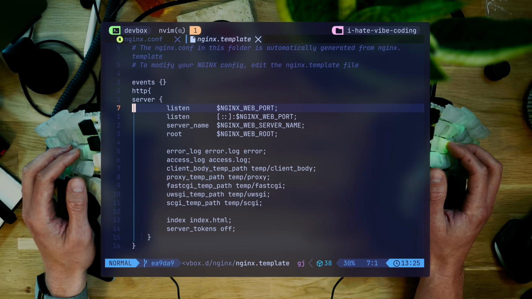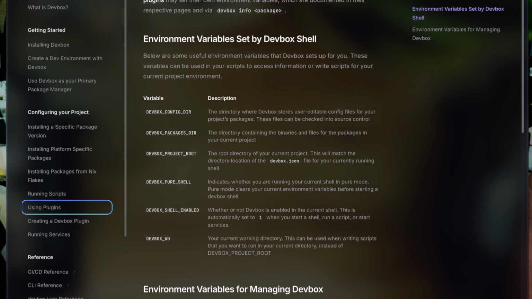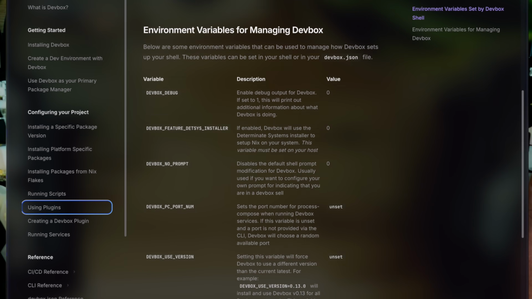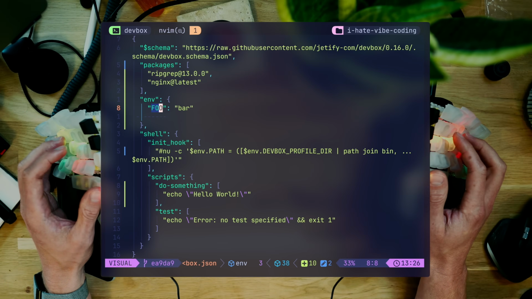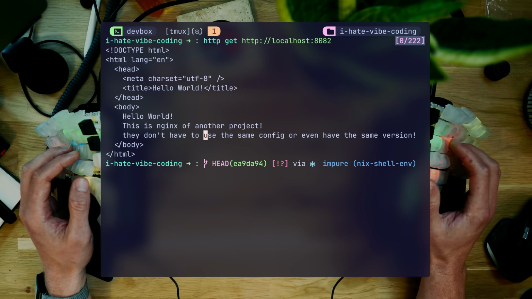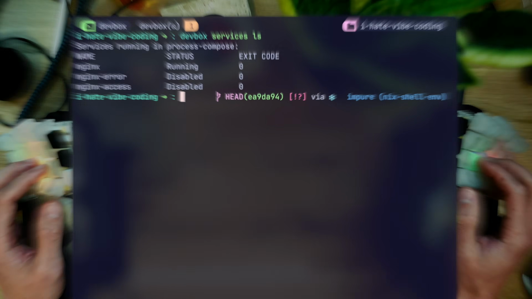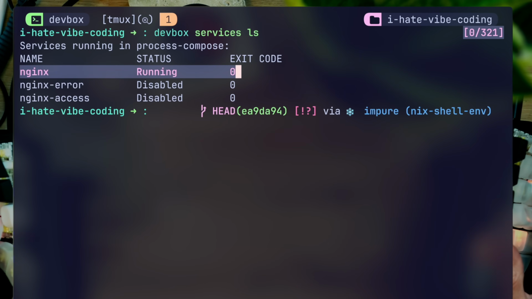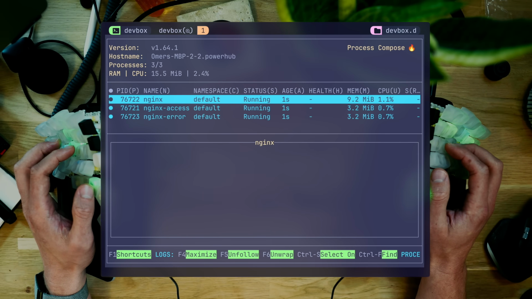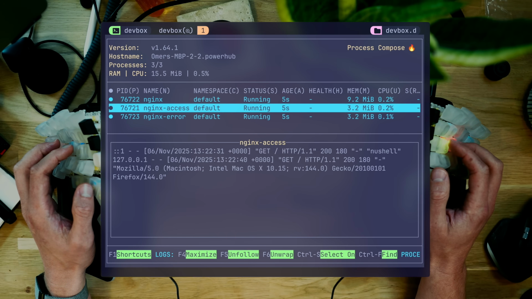Anyway, nginx web port is the envar in charge of that, which is a great point to show off the env block, setting environment variables for our processes, just like direnv. So nginx port set to 8082, start nginx, get the HTML that shows the index we've updated locally. Do note that similar to Docker, Devbox services ls will list running services, while Devbox services up will start them and launch a process compose, which looks like the love child of K9s and Docker Compose, showing processes and metrics and logs.